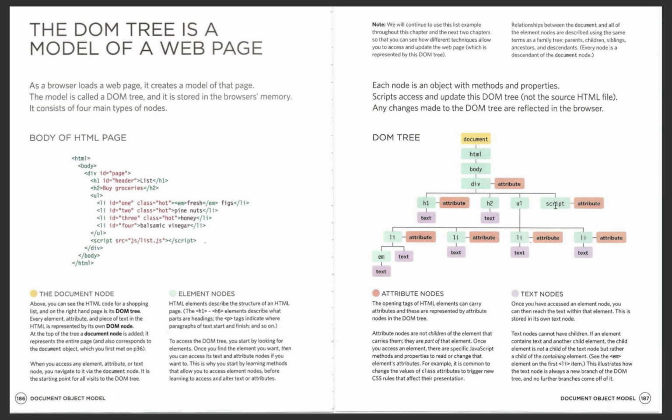And then we go to previous sibling. That means the sibling right above it, which if we're going left to right, it's right over here. It's the UL. Now we're at the UL, and we have to start digging in, and our goal is to eventually get to this LI right here. We're in the UL, so let's go to first child. That puts us at this LI, the fresh figs. And then we go to next sibling, and that will get us to pine nuts.